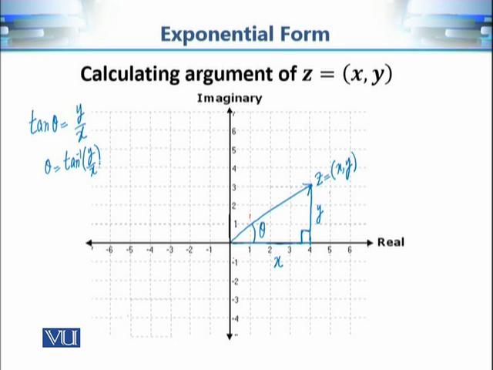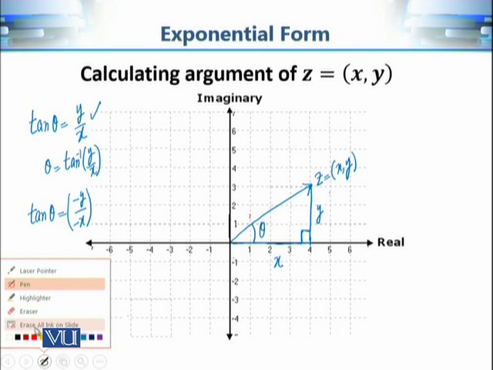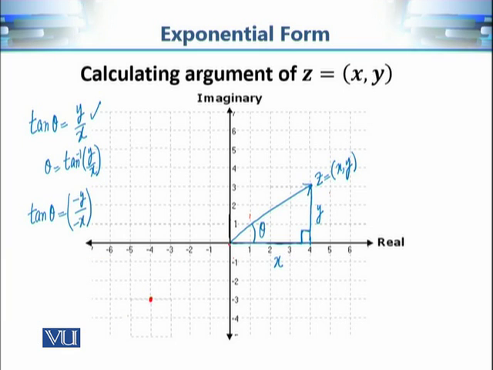So this should give me the value of theta, but unfortunately there is another problem in this way of calculating theta. Now we can also see that tan theta is equal to y over x, but tan theta is also equal to minus y over minus x. So in other words, if I calculate the angle for this value of complex number, if I calculate this theta, then we will be getting the same value of theta. And this is due to the fact that function tan theta has period pi.